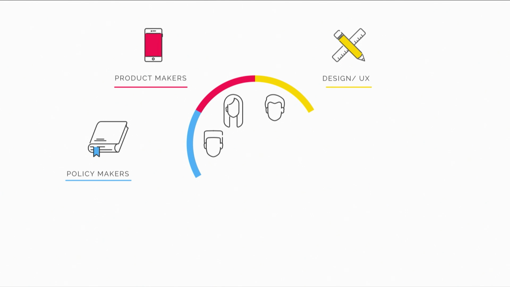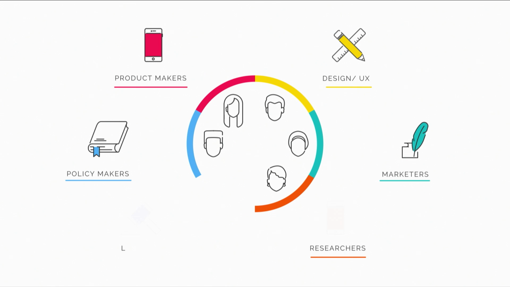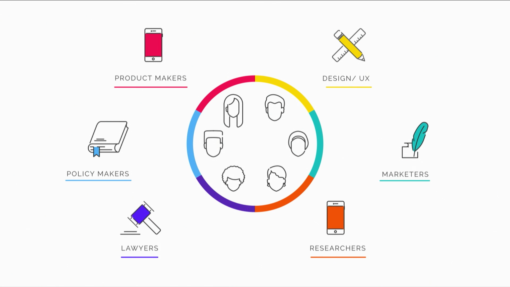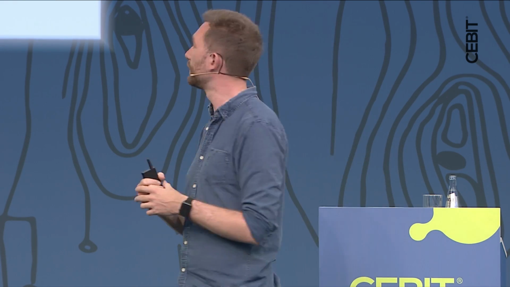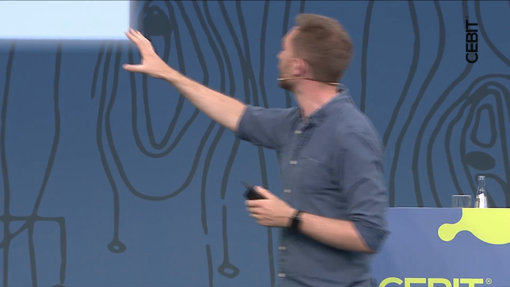So what we've been doing is looking at the whole range of different people, experiences, and disciplines that need to work together on this. Because if your approach to data transparency is driven completely by compliance, responding to what lawyers are looking for, you're probably not going to be very successful. Lawyers are great, they really understand the law, but they're not product makers, they're not about digital experiences, and not really focused or skilled in those areas. We need to think about lawyers, policymakers, product makers, design, UX, marketers, researchers, and really get to grips with who is the person at the heart of this experience, and what do they expect, what can they understand, and how do we do that over time among different contexts and experiences? It's a big problem to solve.